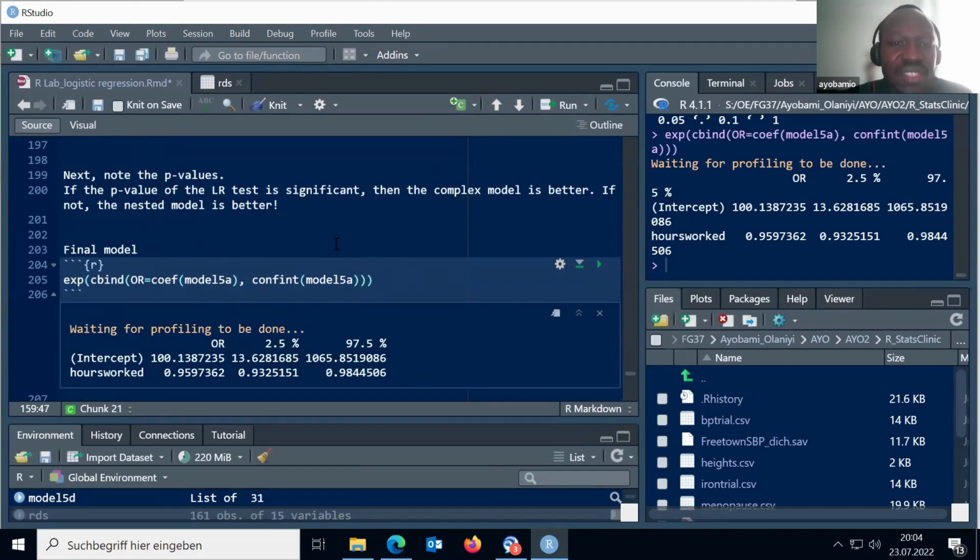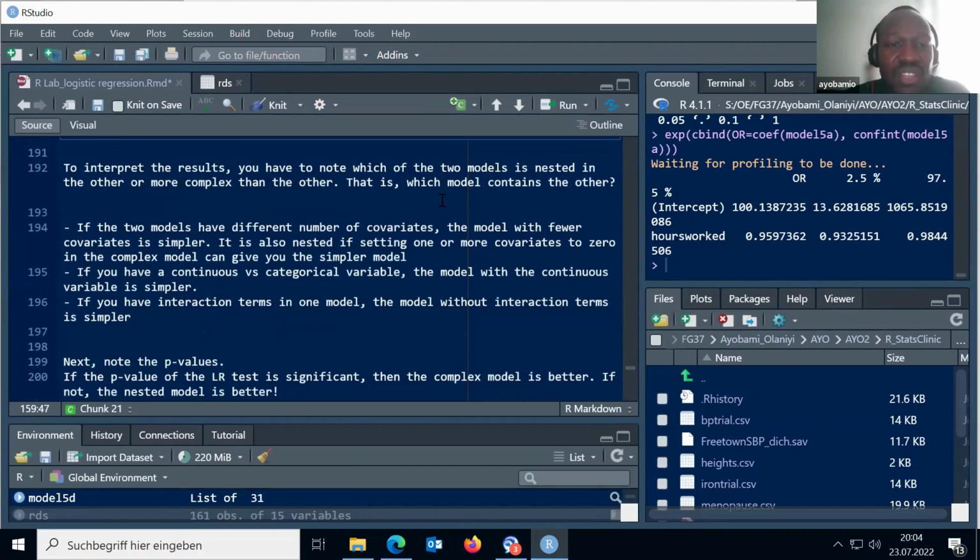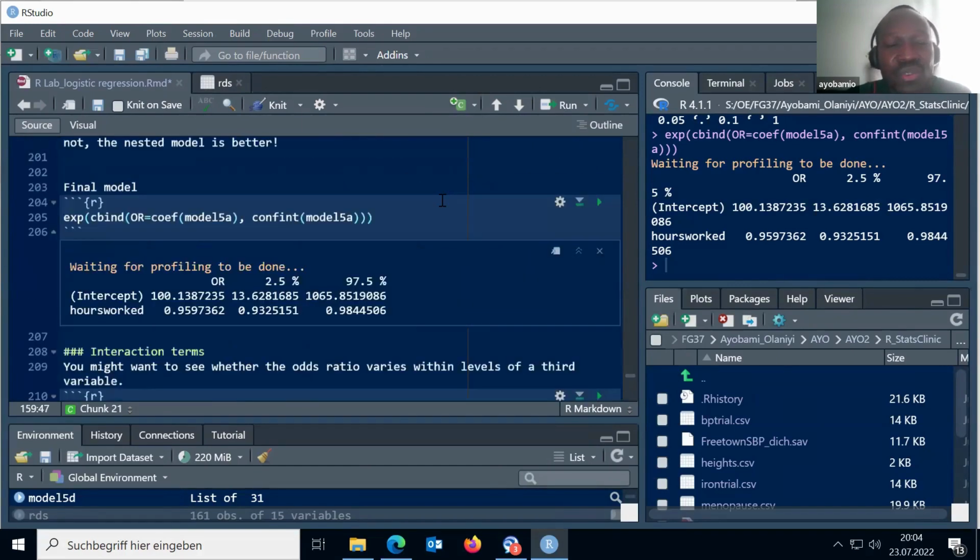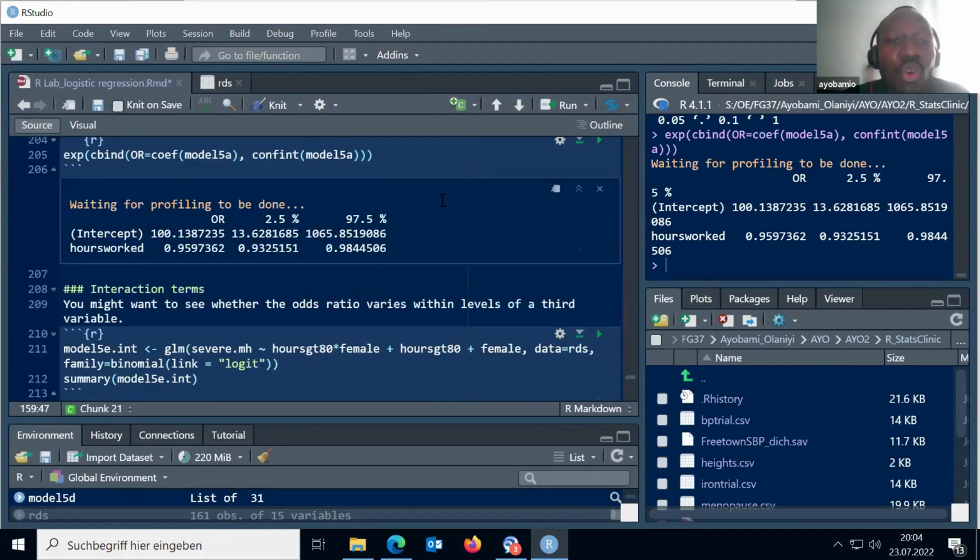You can also weigh all the 5 models against the criteria that we put here to select your best model. If you can use AIC, you can use the log likelihood ratio test, which you demonstrate, to select your model, because you have to select a model to start predicting if you are doing a prediction, or to reach your conclusion and interpret your findings.